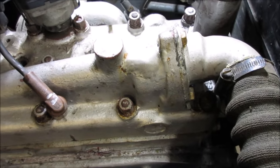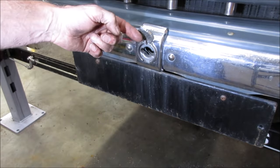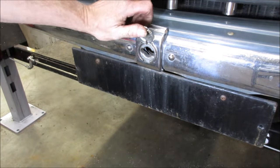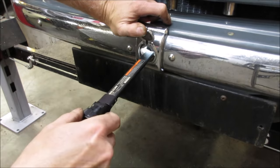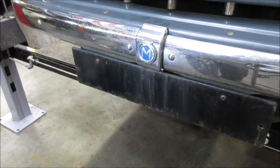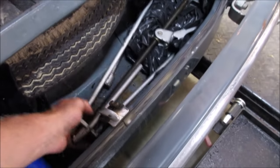Well, we'll find out. I guess this car is old enough to put a crank in. I guess maybe crank it over by hand is my guess. I don't know if that goes right through to that pulley. I would think so. I don't know if there's anything in the trunk. Yeah, it goes right to the crank. Let's go take a peek in the trunk, see if there's a rod in there that we can use to access the engine. Let's see what we got here.